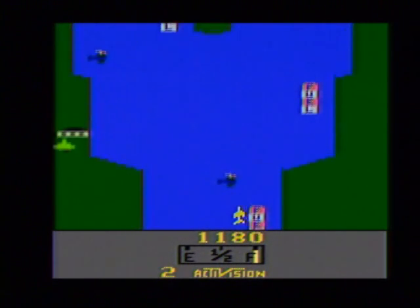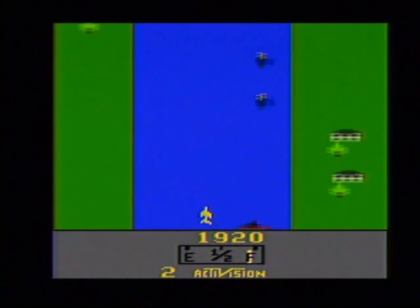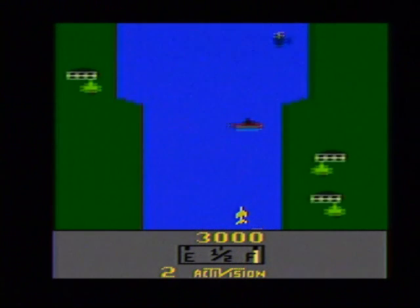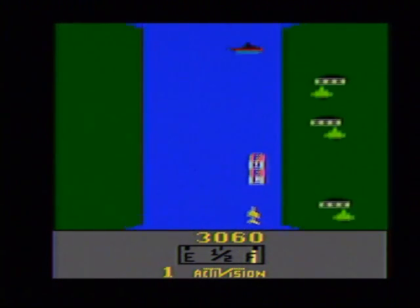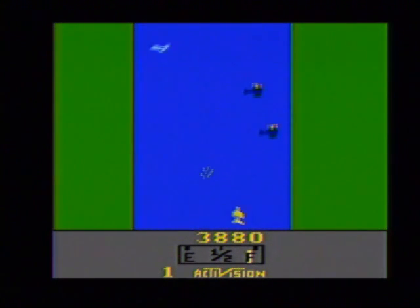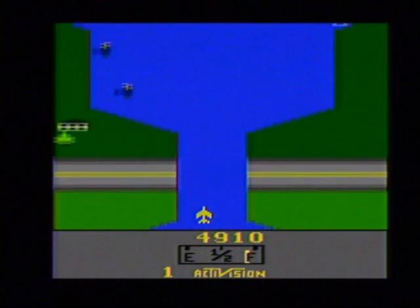See, that's one thing that Activision really brought to the table, is they added that one little extra thing to make the game more interesting. Just like Seaquest that we just looked at, having to get the divers, and having to get your air filled back up. So it wasn't just the same gameplay mechanics till your score flipped or you died. There is a little bit of variety within what you're doing. And that's why Activision games still stand the test of time today. If you hear people playing a lot of Atari games, they're most likely going to be Activision games, because those were what made the system awesome, was the creativity that Activision put into their titles.